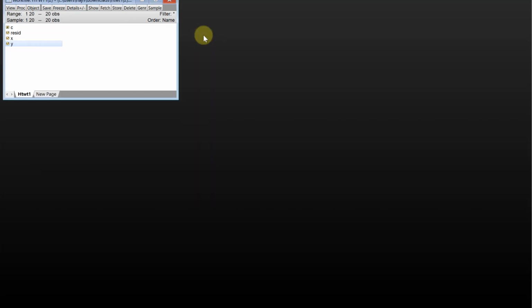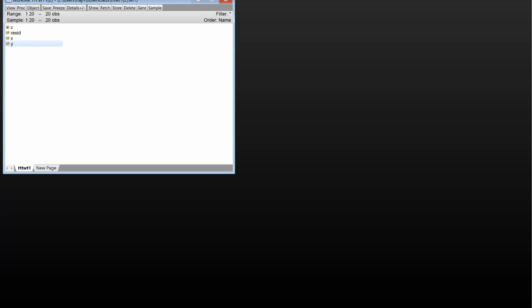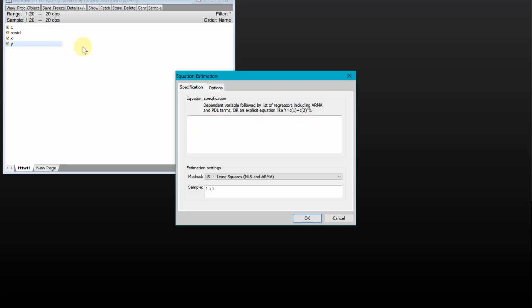So now you have access to some sample data. Let's go ahead and run the regression. To run a regression in EViews, it's quite simple. Go to Quick, Estimate Equation, and then you type out your variables. Over here, you see there are some instructions: dependent variable followed by list of regressors.